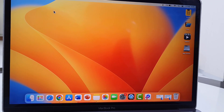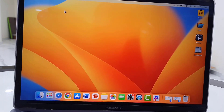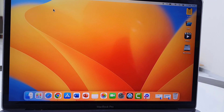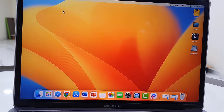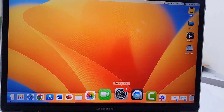Hello guys, welcome back again. Hope you are doing well. I am MG. In this video I'll show you how to properly factory reset a MacBook and how to set it up again, so watch this video very carefully. By doing factory reset we'll delete all data from your MacBook, so if you have any important data in your MacBook, take the backup.